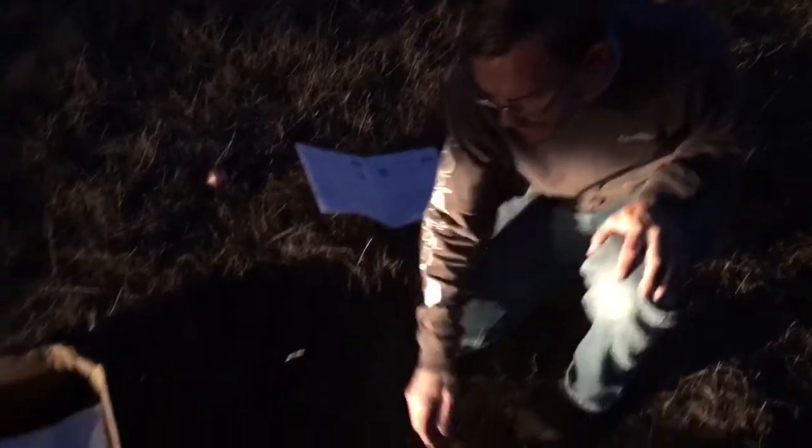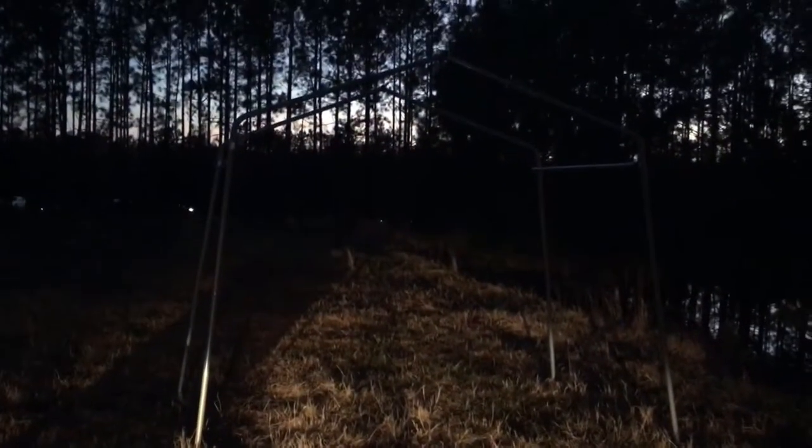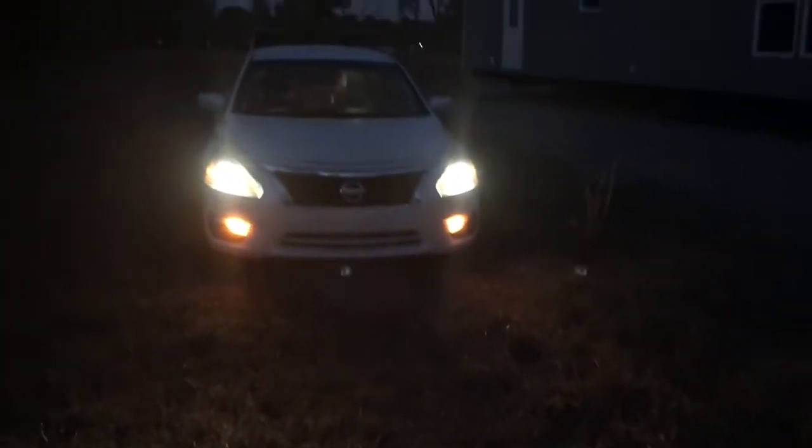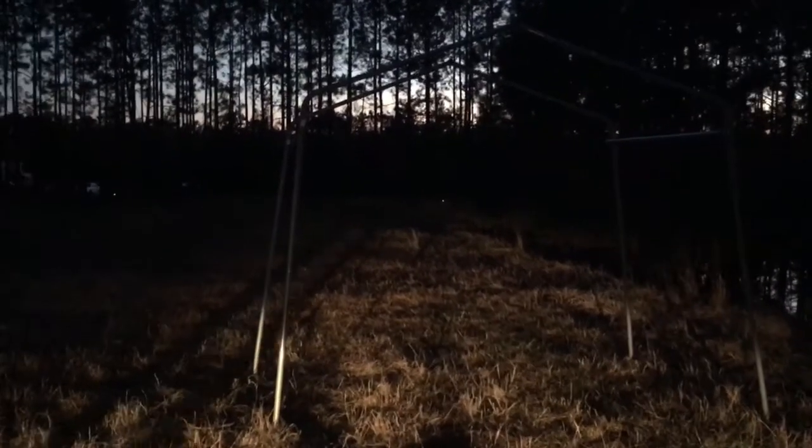So these should all be the same, supposedly — these have a flared end. It's gotten dark and we ran out of daylight, so we've got our farm lights. We're not going to finish this today. Buying the mower took too much time — about an hour longer than we were expecting — so we've had an hour less light. We're just going to put the frame up and come back tomorrow to finish.